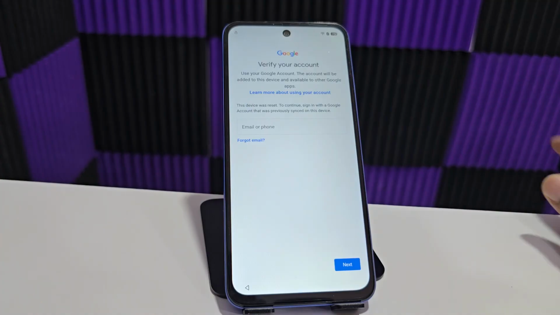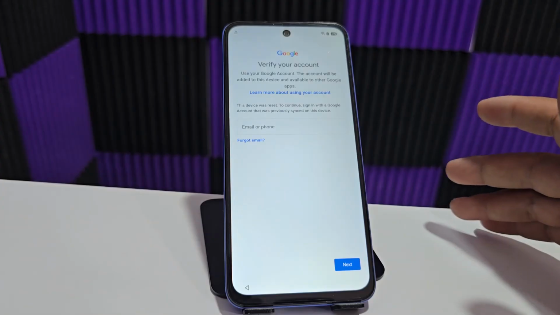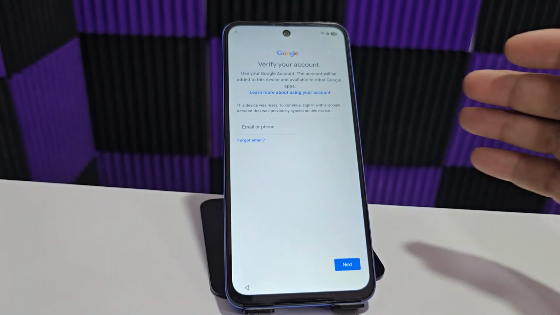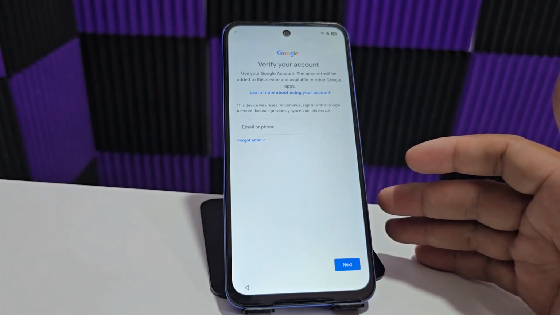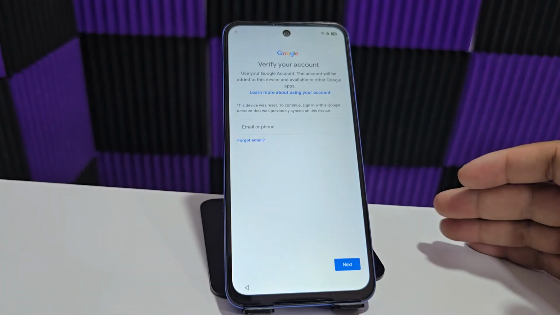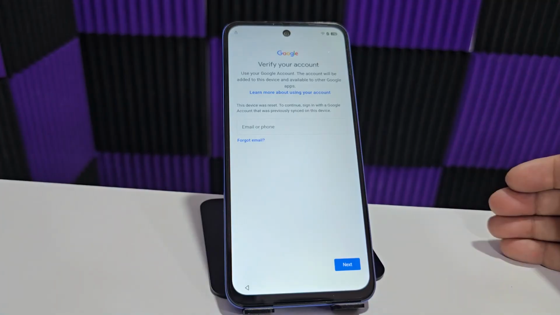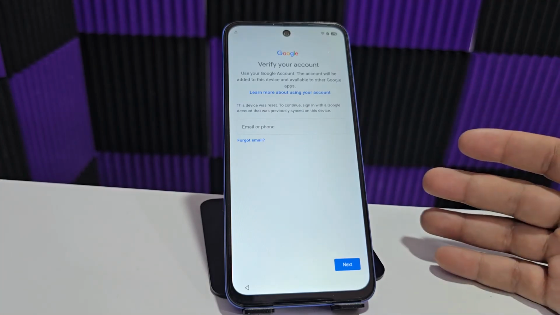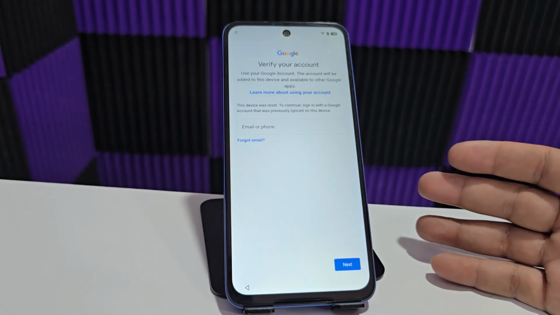Let's say you don't remember either the email address or the phone number. Then I recommend you watch the step-by-step video tutorial because we're going to go through our PC. Before we download the tool, we always recommend temporarily disabling your antivirus. We're doing that temporarily. We'll re-enable it once we get our phone back. We say it's temporary because if we don't disable the antivirus, it blocks the tool.